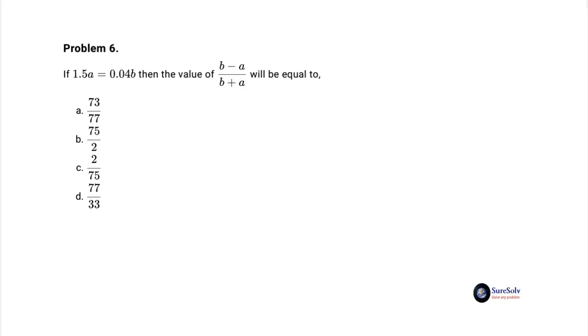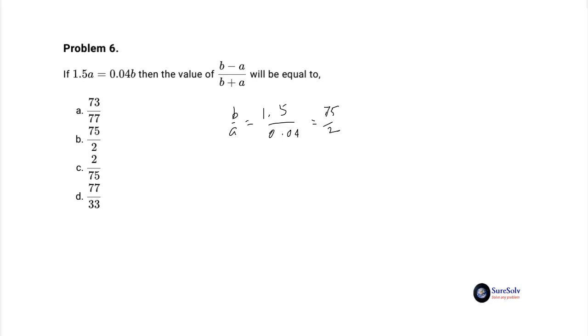Have a close look at the problem and analyze it. All the terms of the numerator and denominator of the target expression are same, except one pair of terms differing in sign. This is the ideal form for applying the powerful componendo dividendo method. To apply this method for evaluating the target expression, you need to evaluate b by a from the given expression, and that you get as b by a equal to 1.50 divided by 0.04 equal to 75 by 2.